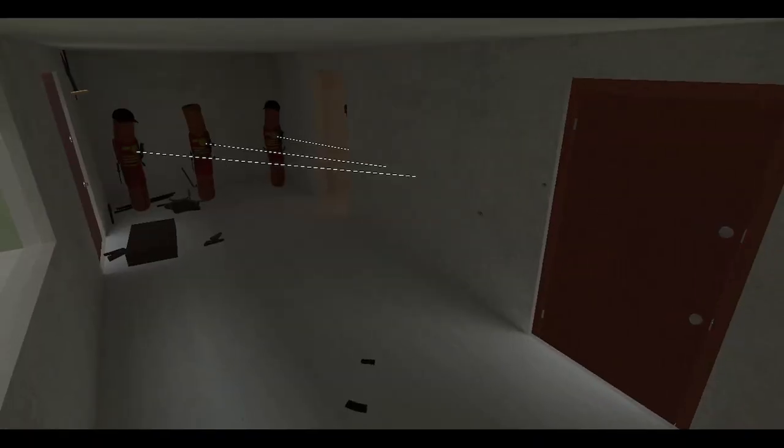We're going to deselect just so that we don't get the laser beams, and let's breach. Oh, I need to prep a flashbang. Forgot about that. Just hold on a second. There we go. Okay. All right. Let's do this. Breaching.